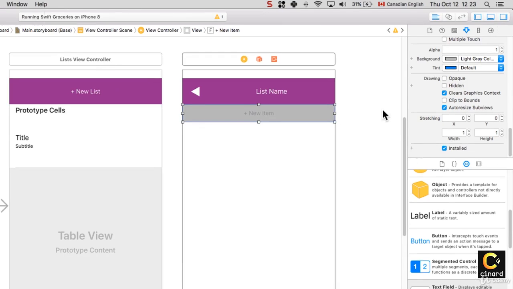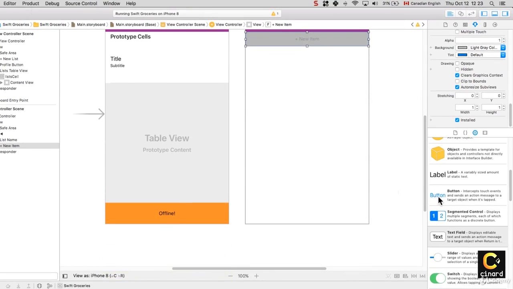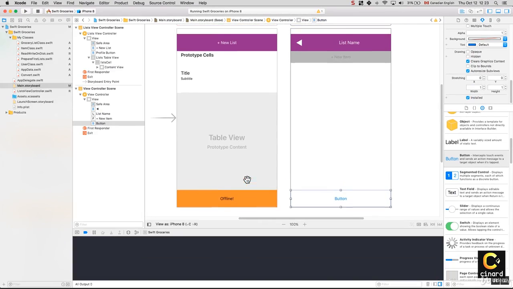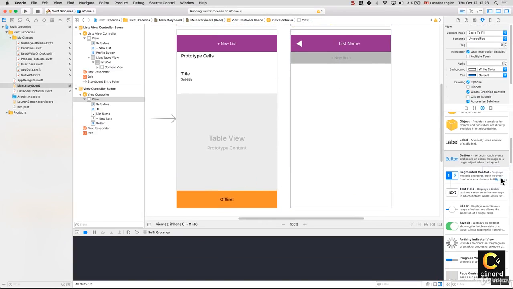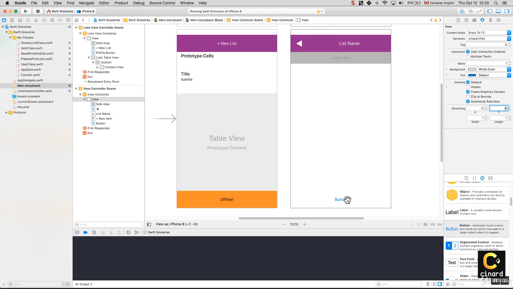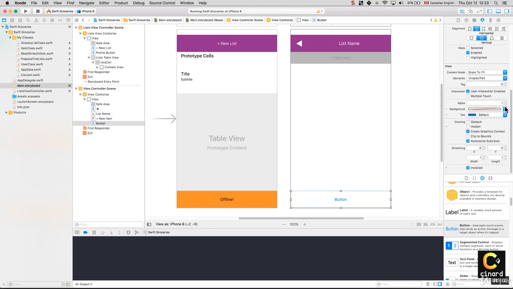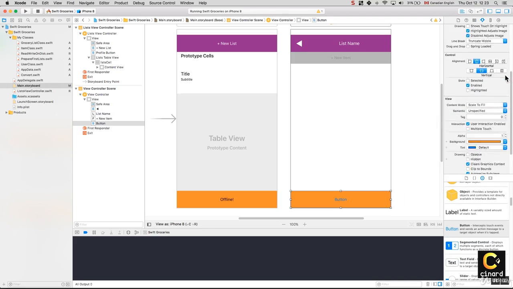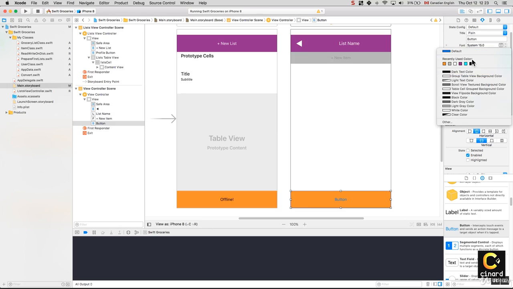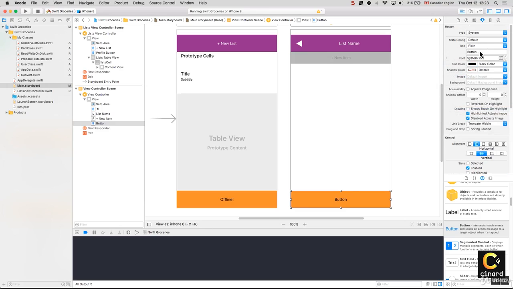We also have a button down here like that. That is going to be again 64, and similar to the offline button, this one has an orange background. So that's about that. The text on it is black, and it says share this list. So when you press that, it shares the list, or it does a process to share it.